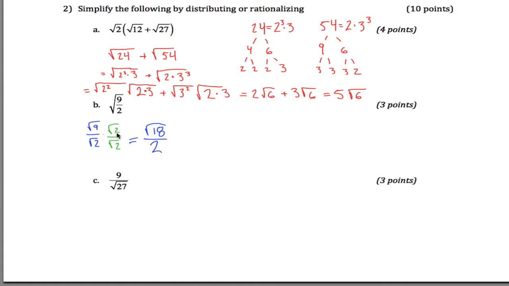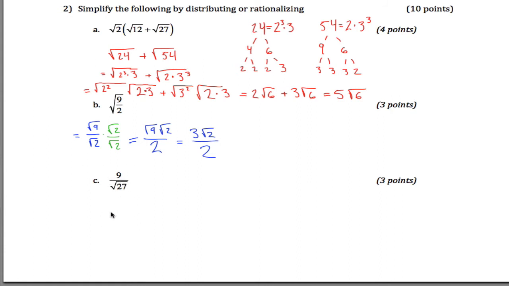So square root of 9 times square root of 2 is the square root of 18. However, square root of 9 right here is really just 3. So I guess we could have written 3 root 2. Or you could break it up again. Yeah, I'm going to do it that way. That seems easier. So I'm going to say this is the square root of 9 times the square root of 2 over 2, which is 3 root 2 over 2. So the square root of 9 halves can also be expressed as 3 root 2 divided by 2. Sure, good enough. Down here, 9 divided by the square root of 27.